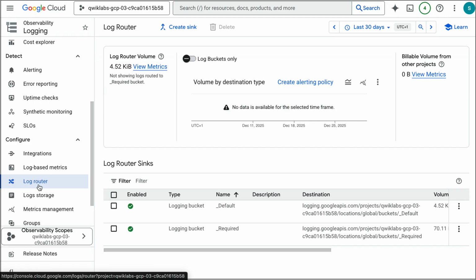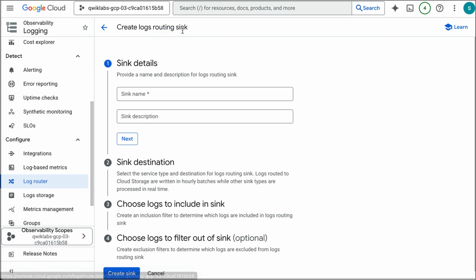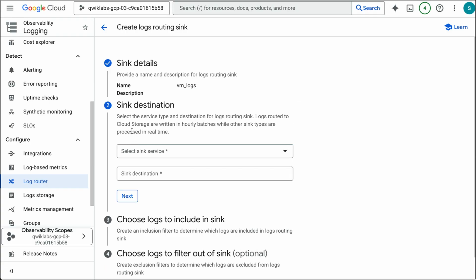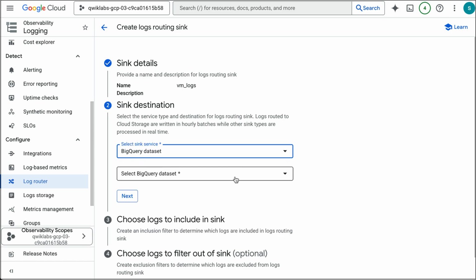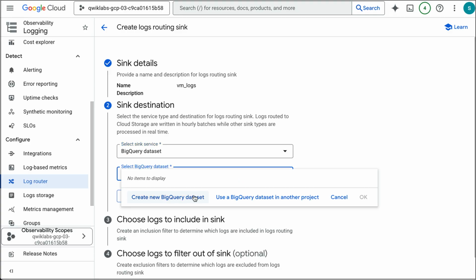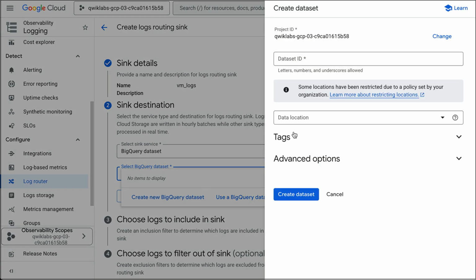In Log Router, what we can do is create a sink. Let's call it VM logs. Then we can decide what destination to send it to. We have different options here. For our purposes, we're going to use BigQuery. And then we need to create a BigQuery dataset for that.